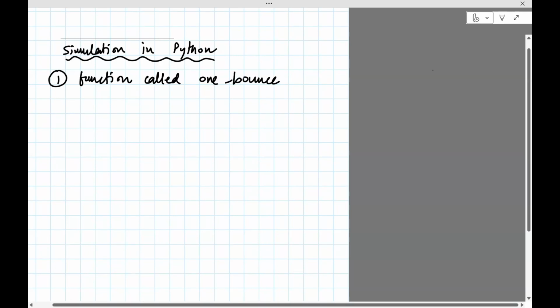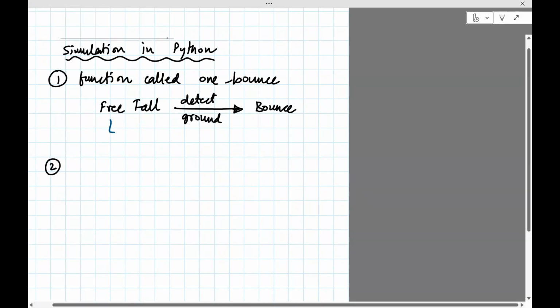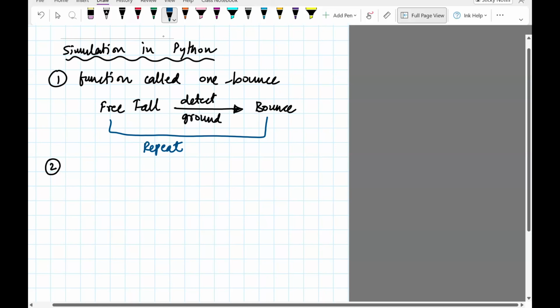The one bounce would have the following things: free fall, detect ground, and then bounce. Because what we said is we can take this and just repeat it any number of times to make it look like it's bouncing multiple times.